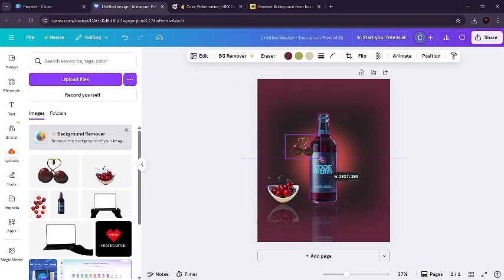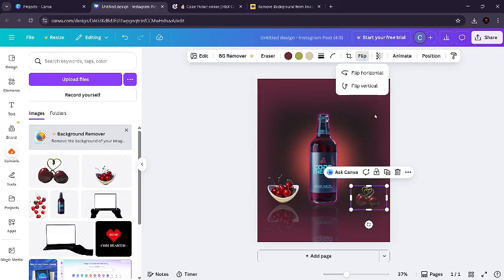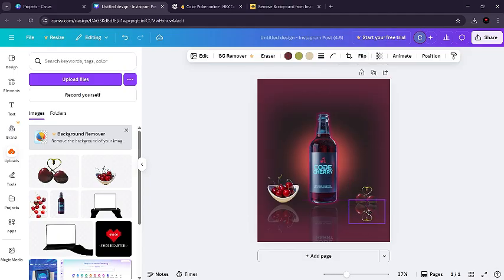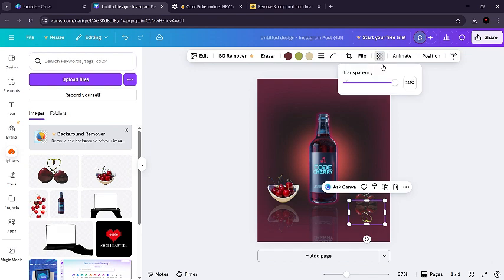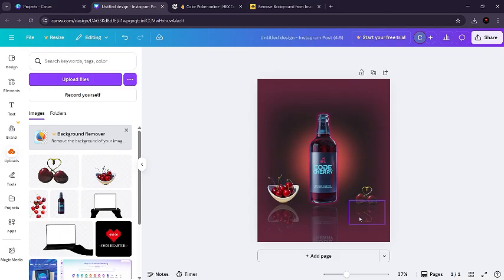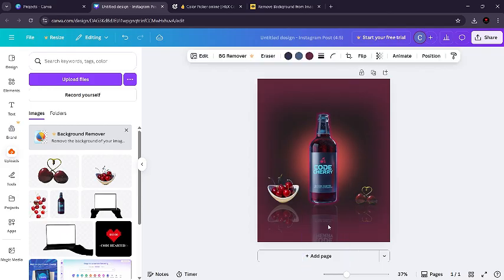Use them. You can also add them here if you'd like. There. Copy. Flip horizontal. Yeah, we flip them vertically. We flip the borders as well, and reduce the transparency to 20 as well. And there, already you can see things are starting to take shape and actually look really good.